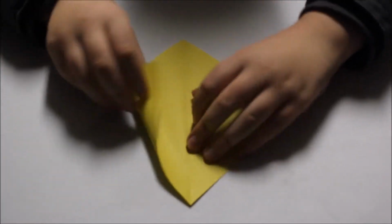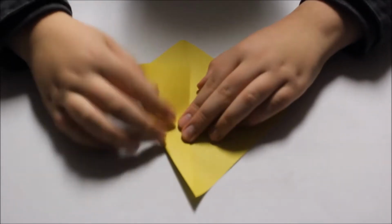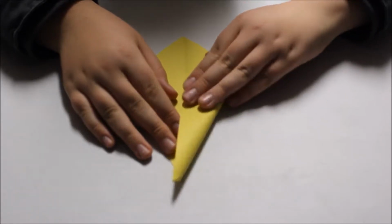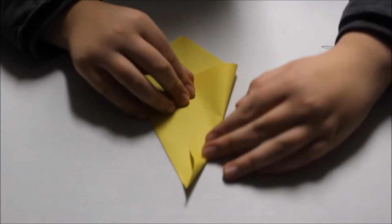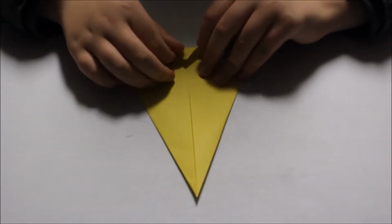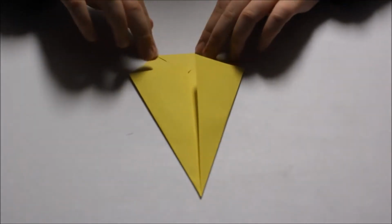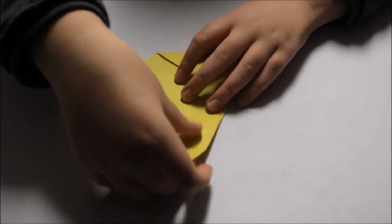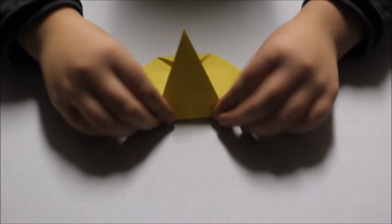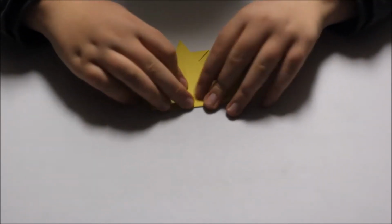Unfold. Fold the bottom side edges of your model to the vertical center crease to form a kite shape. Now you're going to fold the top corner down, this bottom corner going to fold upwards towards hanging off the edge a little bit.